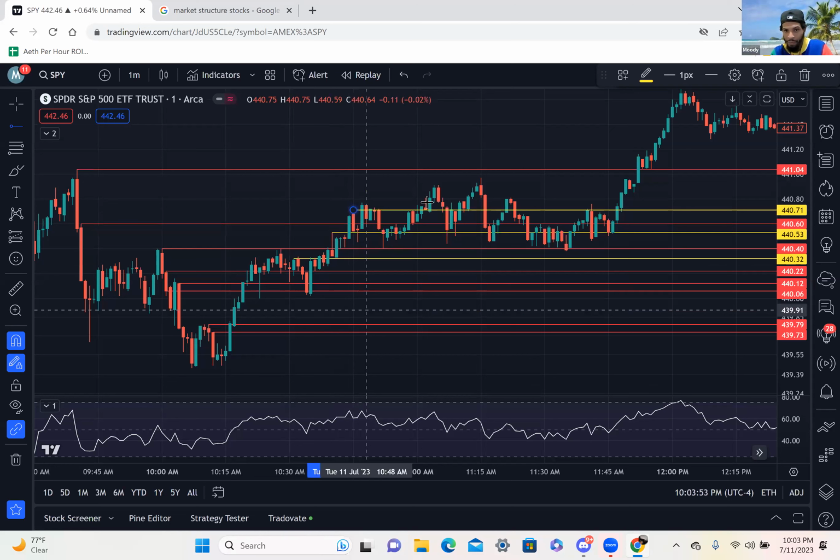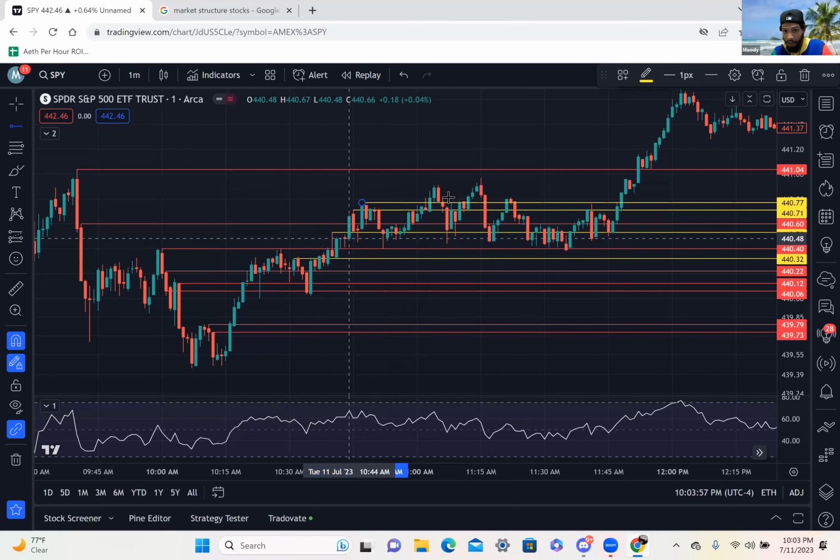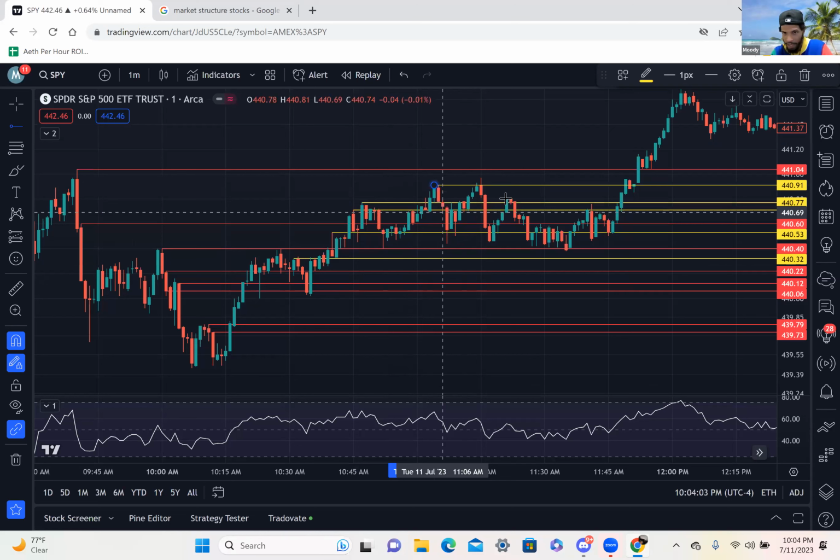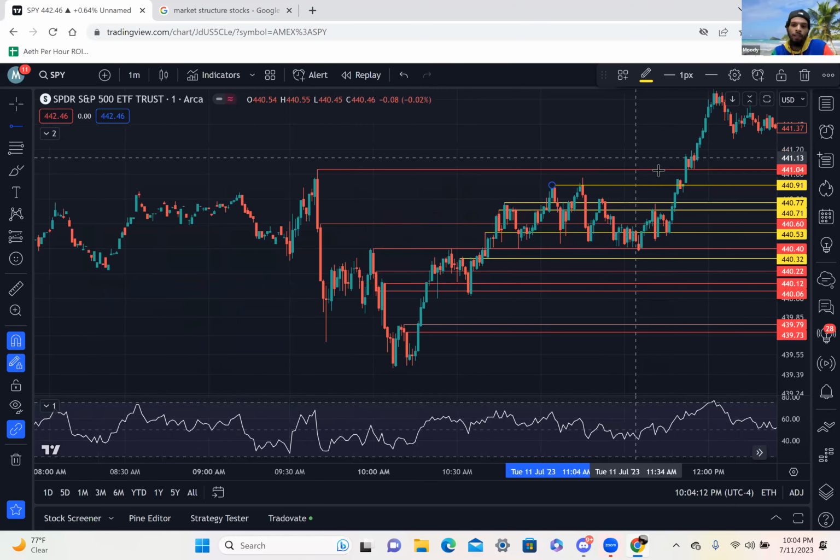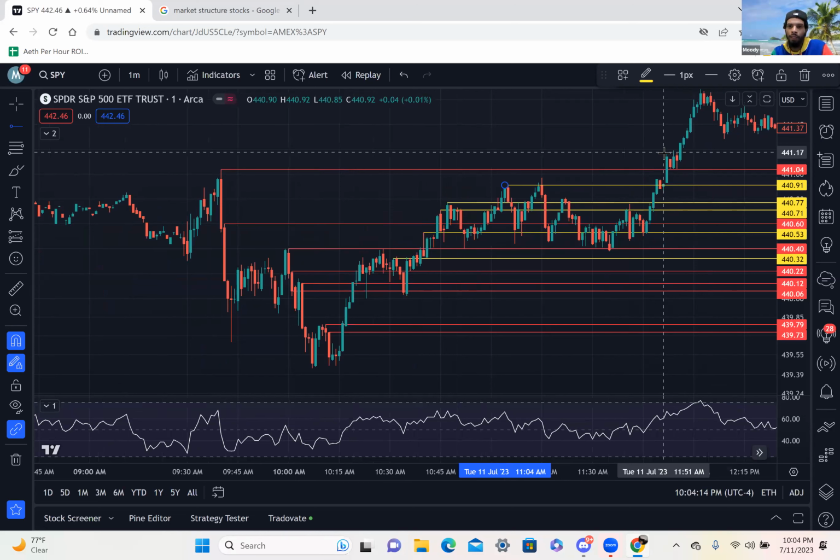Boom, aggregation, baby. After that, you had to take them out, right? Come all the way back down low. You got a high right here. Guess what? It came back down. You got to take them out. Boom. Take them out, comes back down, right? And you see how perfectly it's still going with them yellow lines? Look. And I'm going to just put it like this so you can see how perfect it's going to be. I'm going to just put them on the wicks.